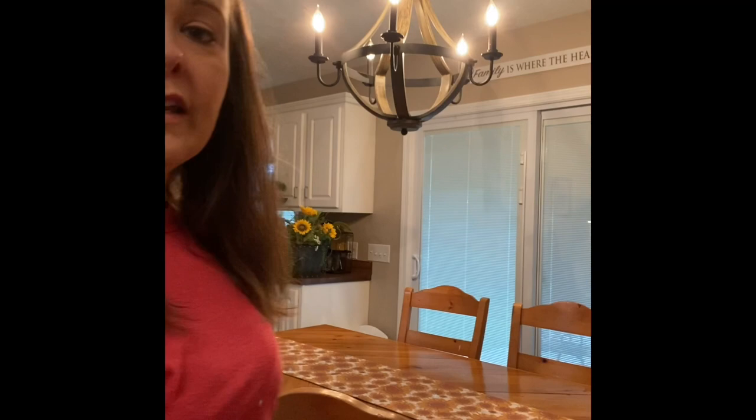Now, we're going to start at the dining room table because once I decorate that shelf, it's going to stay that way. I'm not going to take it down again. So as I've showed you before, I have this table runner, and it has sunflowers on it. It might be a little wild for you, I don't know, but I love it. I did get it from Ross, and I also have a tablecloth that matches it. You can use a neutral table runner, that's fine. That would be just as good.